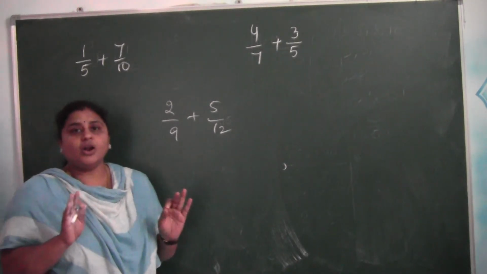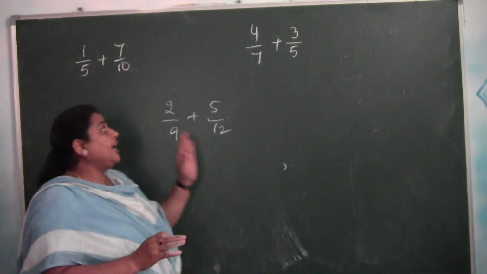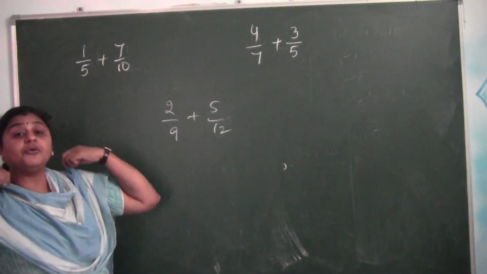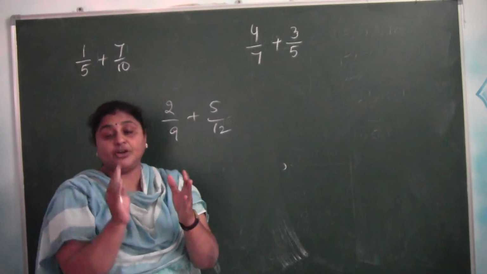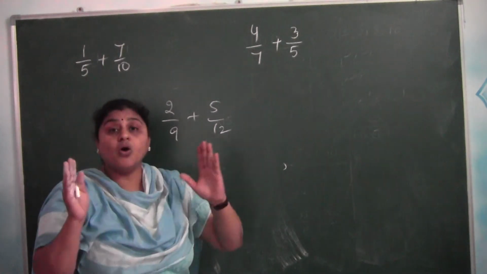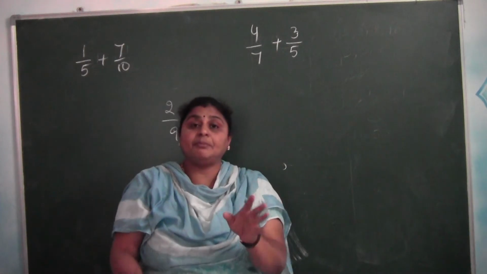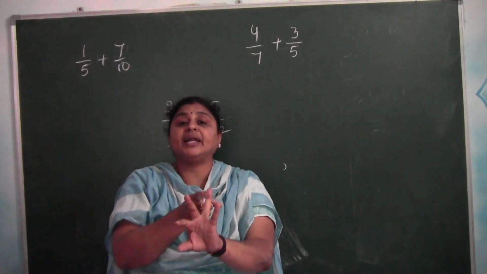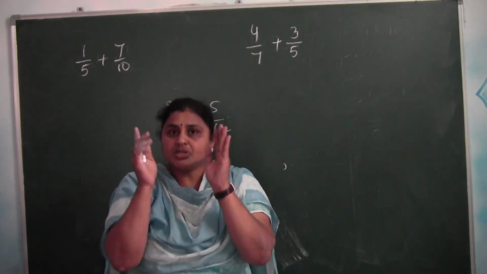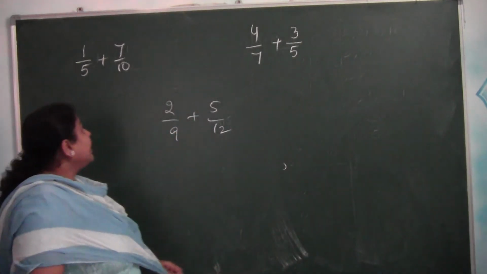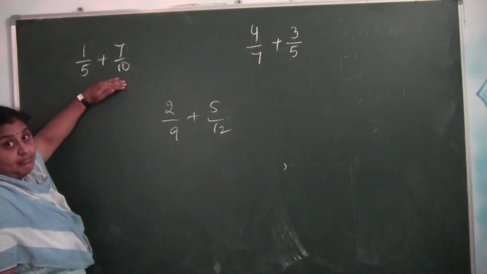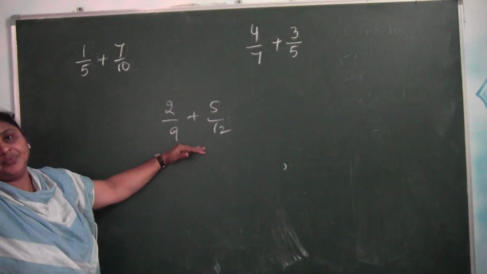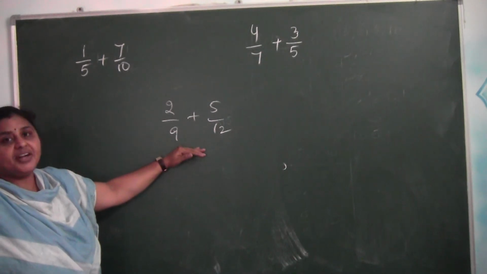Okay. And one logic I am explaining you, listen carefully. In all the cases, denominators are different. But before you calculate the LCM of the denominators, this is applicable only when you are comparing 2 fractions, adding 2 fractions, or subtracting 2 fractions. Okay. So this procedure, just put it in your mind. What is that? Now here 5 and 10. My denominators are 5 and 10, 7 and 5, 9 and 12. 3 different problems, 3 different denominators.